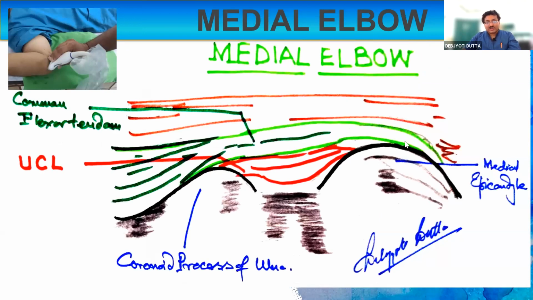Okay, and then from the medial epicondyle, we will be able to see the common flexor tendon, and the lower part will be the ulnar collateral ligament. If we compare with the common extensor tendon, this tendon is thick and more stout. Usually here we need to slightly angulate our probe to check these two structures, the ulnar collateral ligament and the common flexor tendon. They are not always in the same plane, so we need to slightly change the direction. If you want to see the deeper fibers, then we have to go back slightly to the posterior fibers.